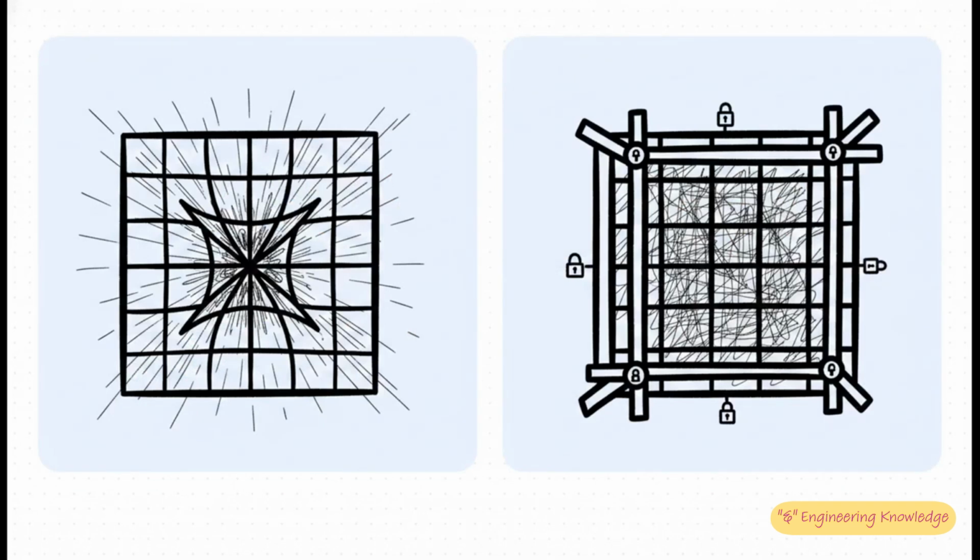But element quality isn't just about the physical shape, it's also about formulation. Analysts face a bit of a Goldilocks dilemma here. If you go with first-order, reduced integration elements, your model might suffer from something called hourglassing. It's a zero-strain deformation mode that makes the element entirely too flexible, kind of like a wet noodle. But if you try to fix that by using fully integrated elements, you risk shear locking, where artificial shear strains make the element way stiffer than reality. You really have to find the element formulation that is just right.